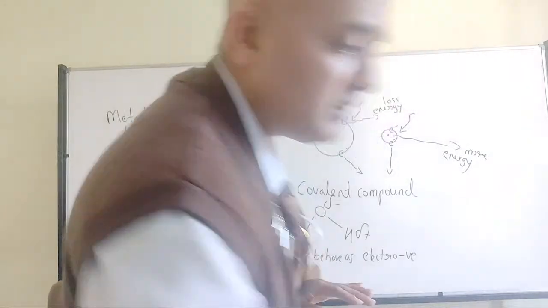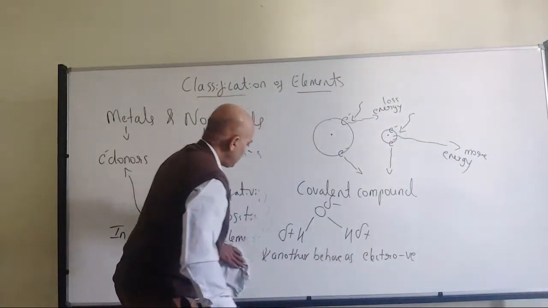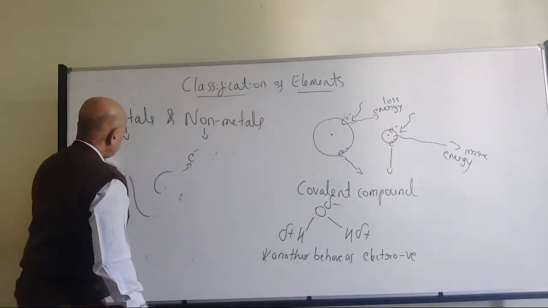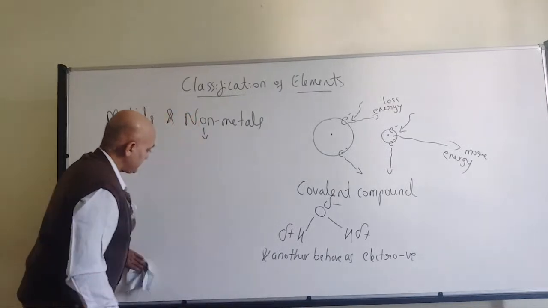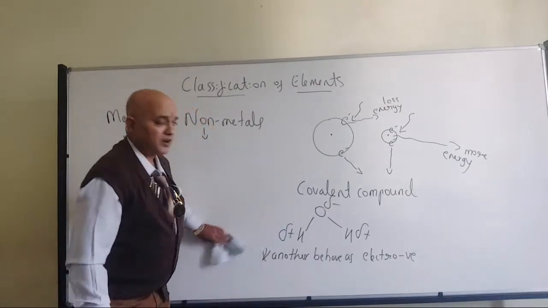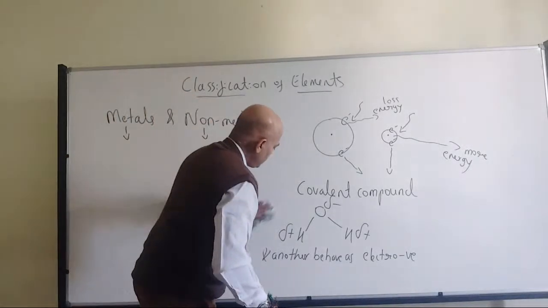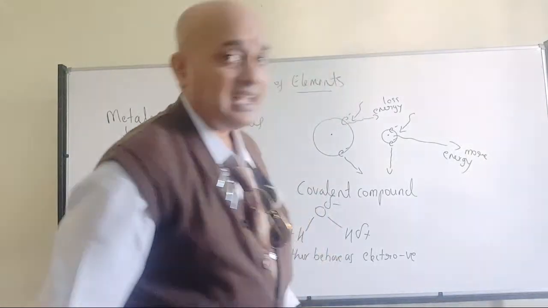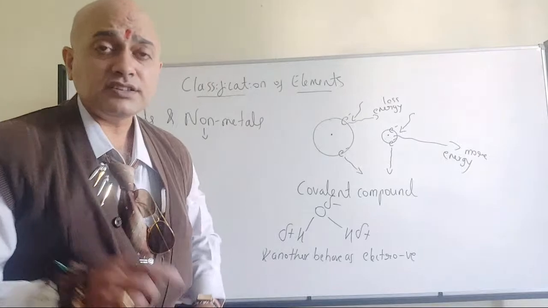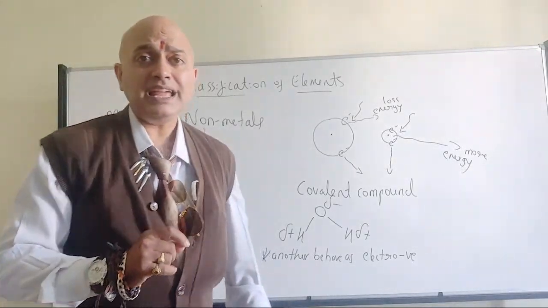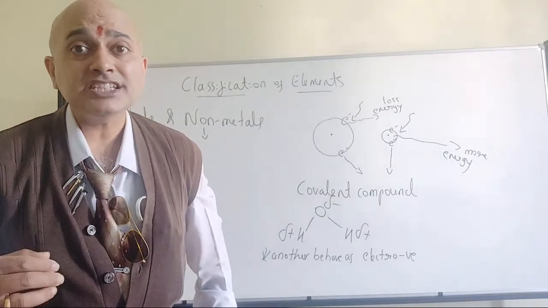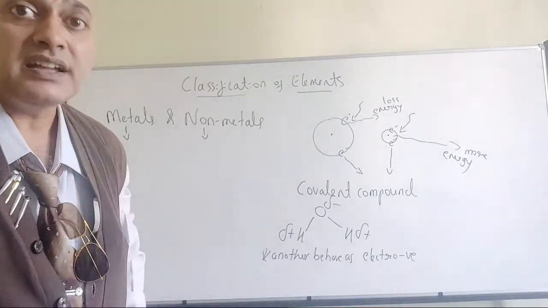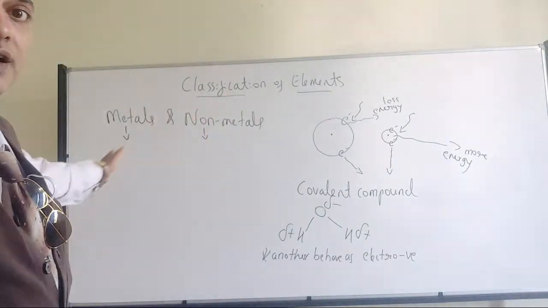Any doubts? All of you have understood, right? So why am I telling this? Because when I am talking about a compound formed between elements, one from the left hand side of the periodic table and another on the extreme right hand side, you should tell me which group element it is. What is the name of that element which will be on the extreme left side of the periodic table? If I consider group 1, group 2, like this it will start. So which group will be present on the utmost left hand side?